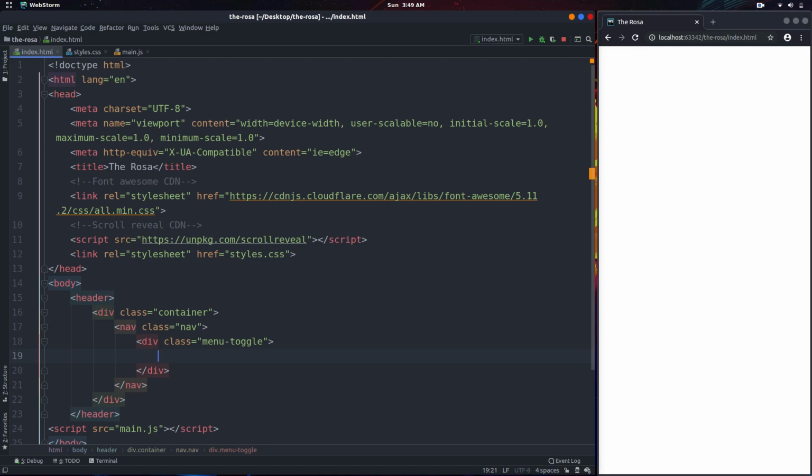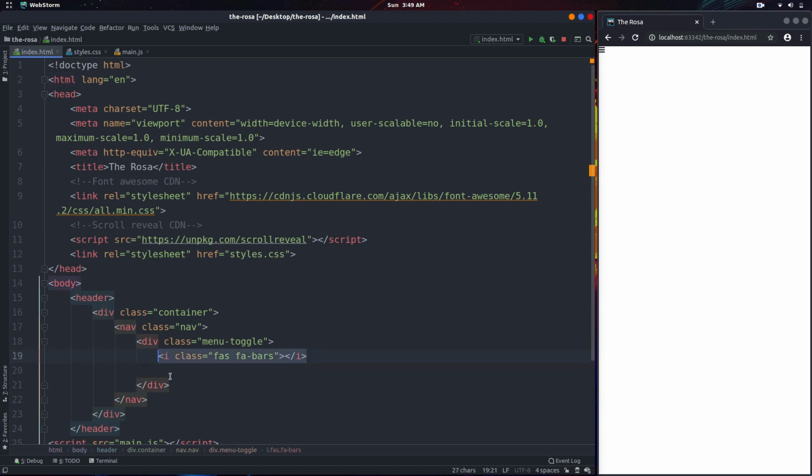One of them is going to be for the hamburger menu, and the other one is going to be an X, so that we can close the menu later on with JavaScript. So for the hamburger menu, we just need to get the i tag and apply the class of fas, as well as a secondary class of fa-bars. And as you can see now, once the page loads, the hamburger menu appears.